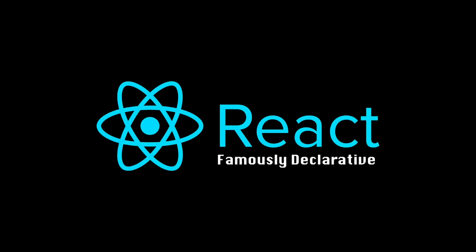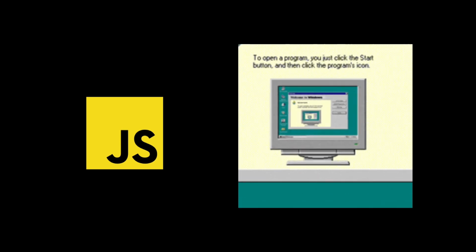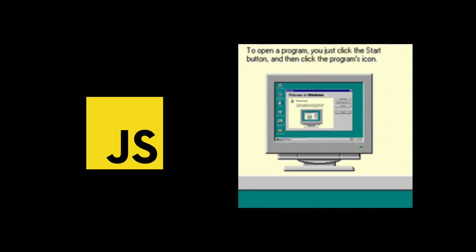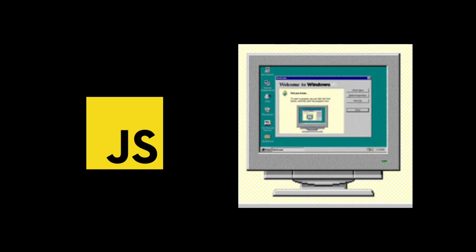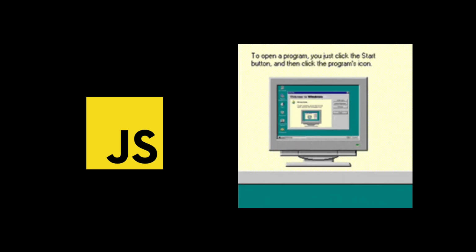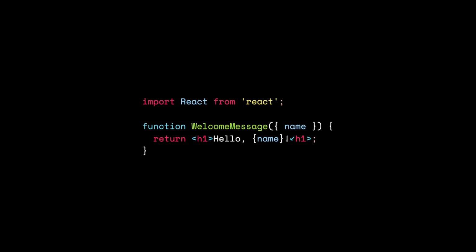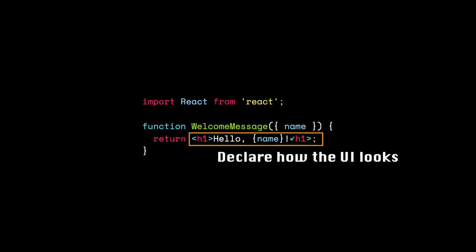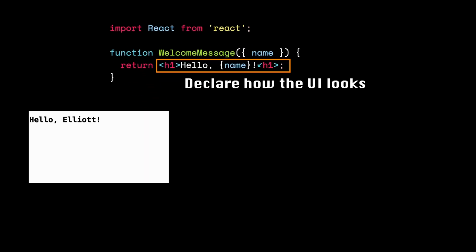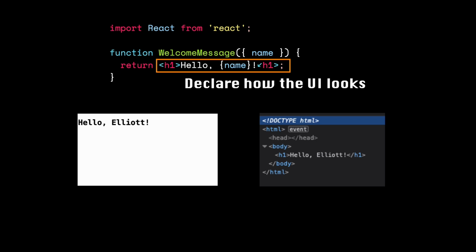One popular example of a declarative library is React. React is a JavaScript library used for building user interfaces. It allows you to describe how your UI should look at any given moment, and React takes care of updating the UI when things change. Here's a simple code snippet to demonstrate. In this React code, we have a welcome message component that accepts a name prop and renders a personalized greeting. All we need to do is declare the HTML code that we want to show on the browser. We don't need to worry about manually updating the DOM or handling complex UI updates.